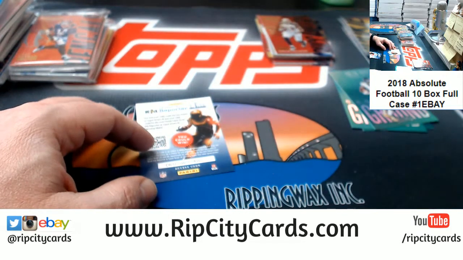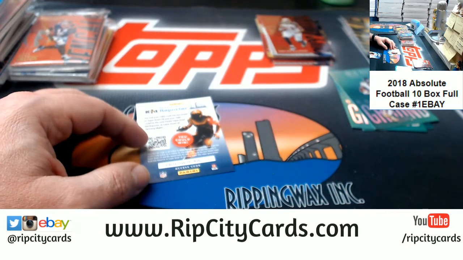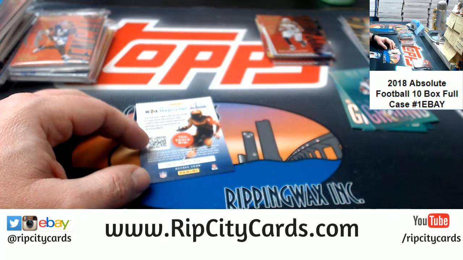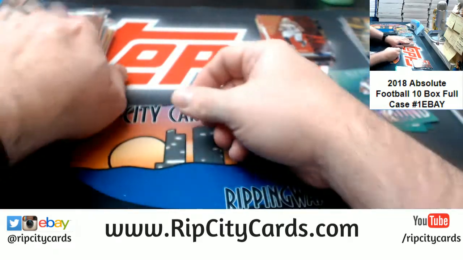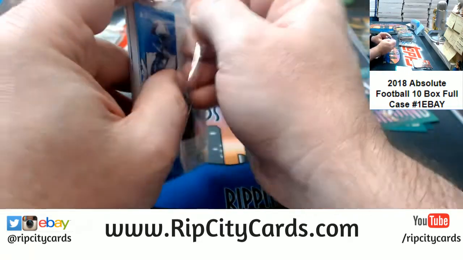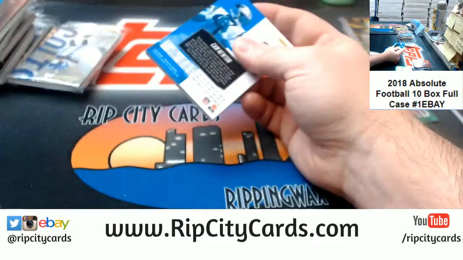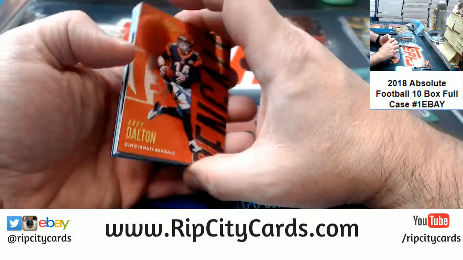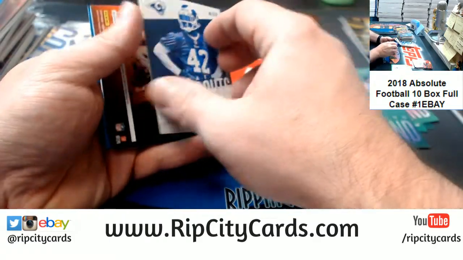We had a Roquan Smith, a Richie James, a Kenneth Dixon, a Marcel Aitman autograph, a Geronimo Allison autograph, and then relic autographs for Nick Chubb and Cortland Sutton. AZ football coach. Frank, no idea. No idea. Andy Dalton, Julio Jones insert.